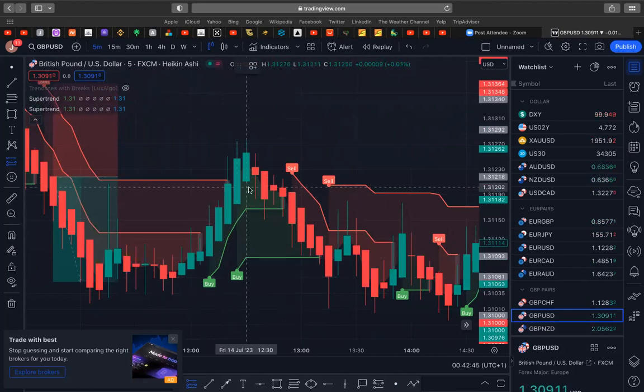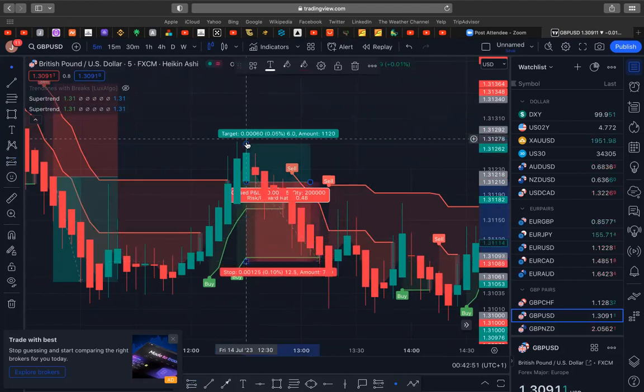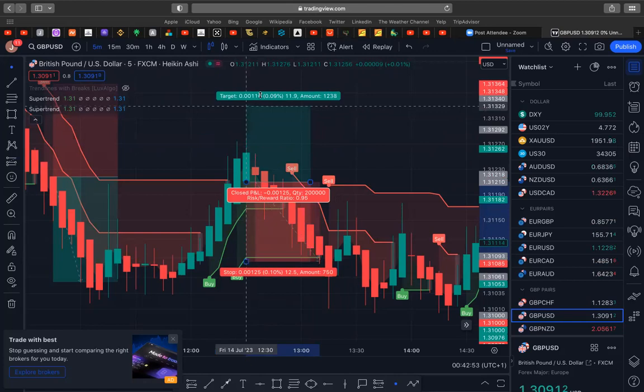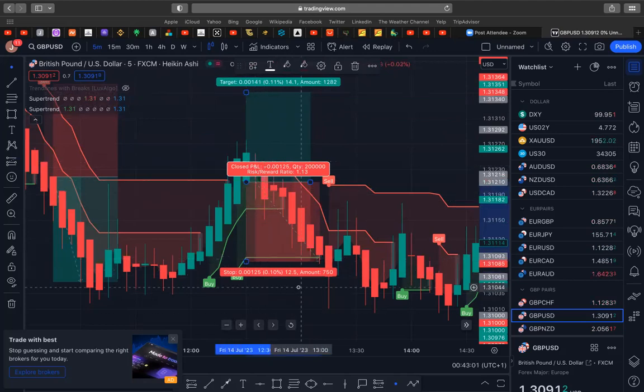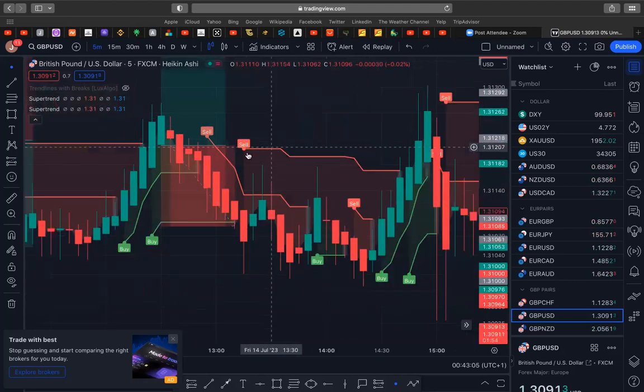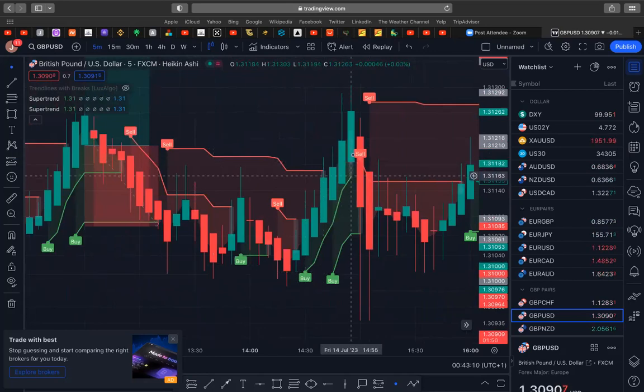So if you're just strictly following the strategy, you'd have entered here and your stop loss would have been somewhere here below the super trend. And probably your TP will be somewhere 1 to 1.5. So this particular one, if you had entered it, it would hit your stop loss, which is normal. It is not 100%, it is about 70 to 80% accurate. You can see right here, even this one too.